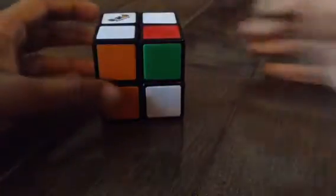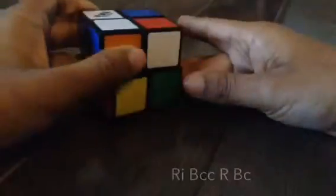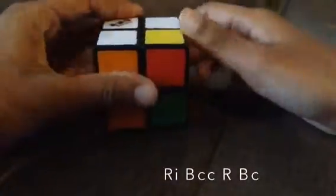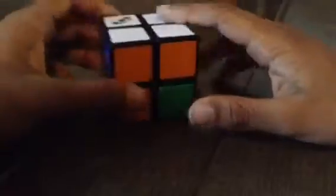And then we're going to do this algorithm. So it's right inverted, bottom counterclockwise, right, bottom clockwise. Right inverted, bottom counterclockwise, right, bottom clockwise, right inverted, bottom counterclockwise, right, bottom clockwise, right inverted. Just keep repeating that until you get white. So, yeah, right?